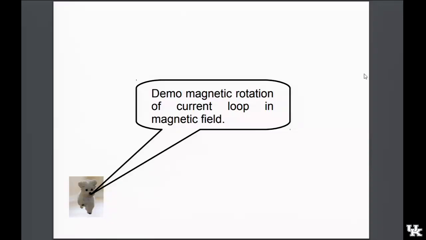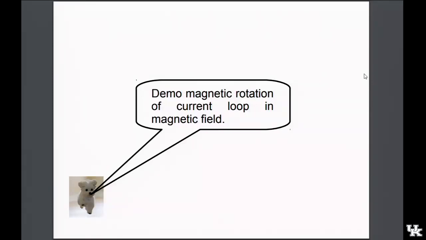It's actually many turns, many loops of wire. And we're going to sit the magnet below that so that there are magnetic field lines coming out of the North Pole, streaking over towards the South Pole. So this loop of wire is in a magnetic field. Now, right now, there's no current flowing through that loop of wire. But, of course, I've arranged for that loop of wire to form a circuit. So here's part of the circuit.